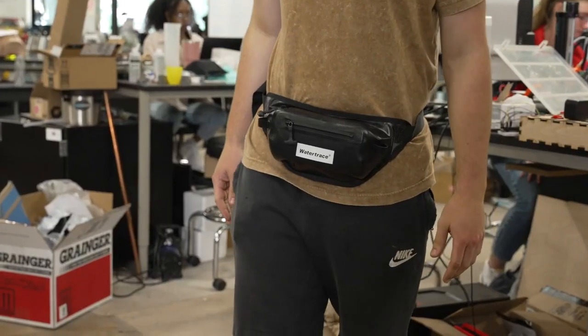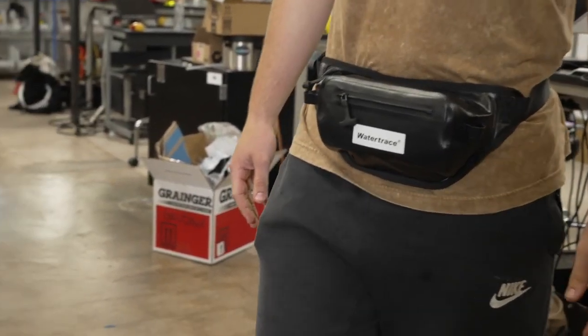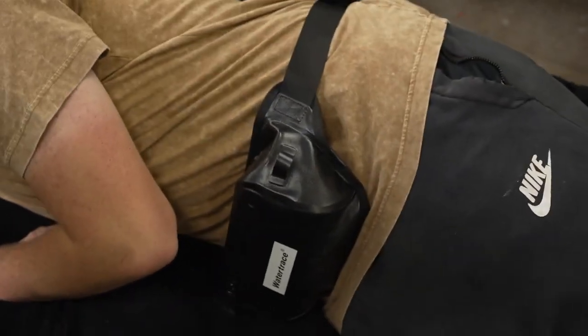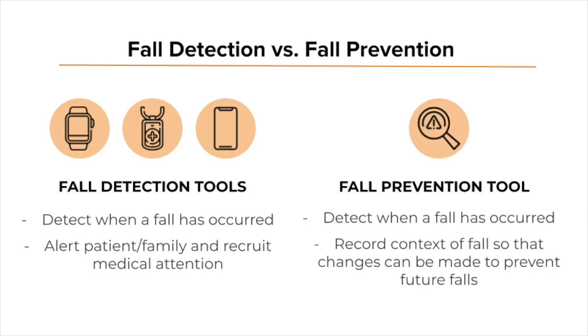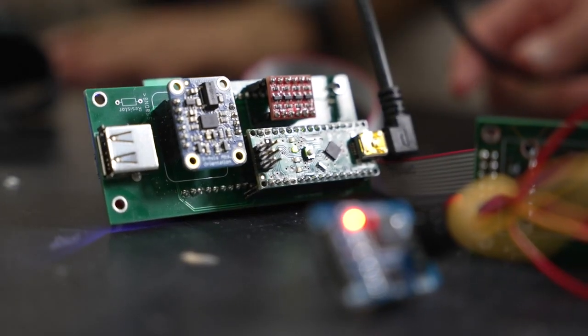Given that falls are such a big issue, a lot of different teams have tried to tackle this already. There's a lot of existing fall detection methods out there: Life Alert, and your Apple Watch, which can even alert medical attention when you fall. But what we really wanted to tap into was the fall prevention space. There are existing fall prevention methods, but that's mostly surveys, based on the physician asking the patient, what were you doing when you fell? What time did you fall? And for a lot of people, answering this question isn't very easy.